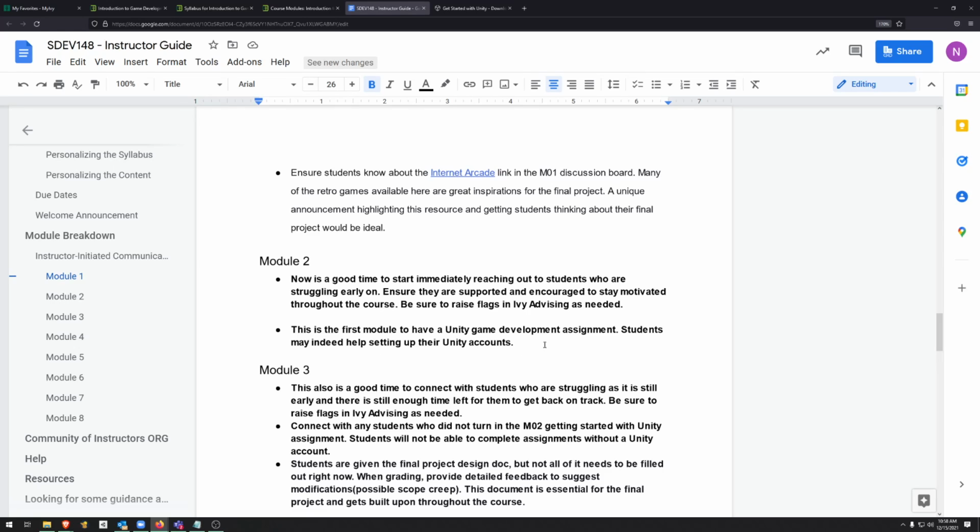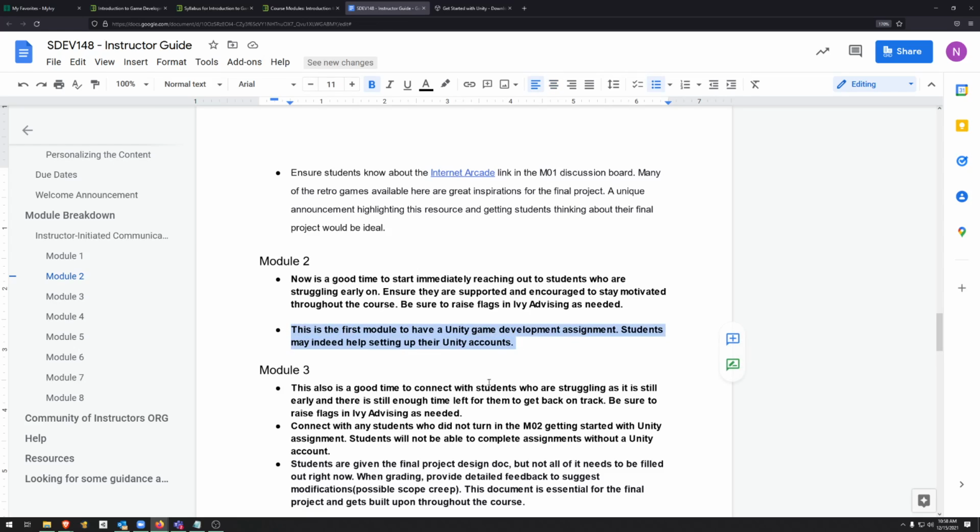And then in Module 2, we get the first assignment where students are using the Unity game engine. A big part of it is students setting up their accounts. And if students do not get their accounts set up and don't do this assignment, they won't be able to do any of the other Unity engine assignments.